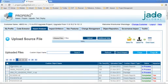At any point of time you can purge your code. You can purge selectively, or you can purge all of it if you want. If you want to get rid of every code which you probably have uploaded, everything gets deleted. You can search with any piece of code which you probably have done the impact analysis on a long time ago, and so on.